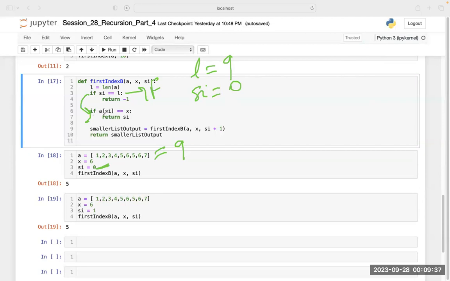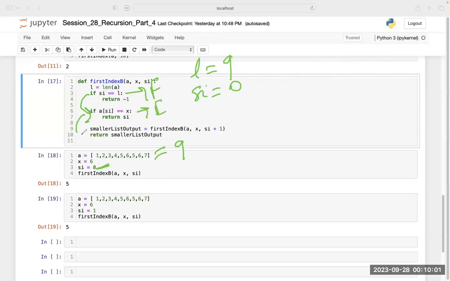Now I am checking if A of SI is equal to X. A of 0 is not X. What is my X here? 6. So this is also false.